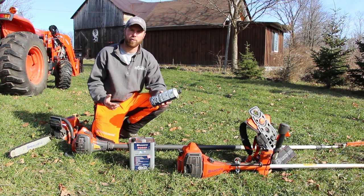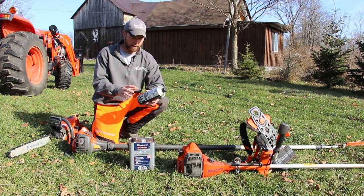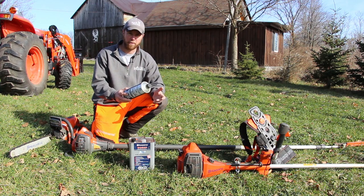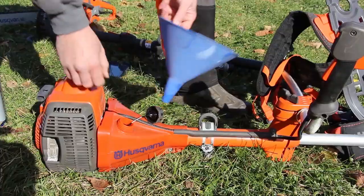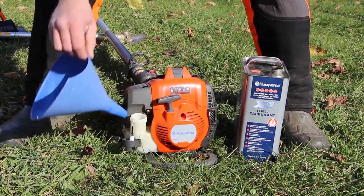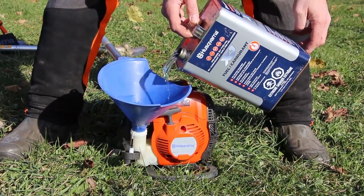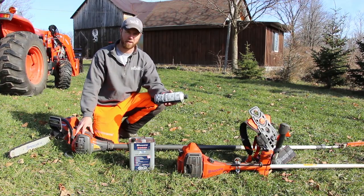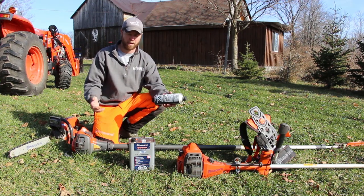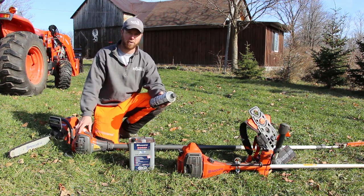I wanted to quickly touch base on a product by Husqvarna — it's a premixed fuel, 50 to 1. As opposed to your normal pump gas that has a short lifespan, this actually lasts up to three years, so it's fantastic for storing your equipment. It provides an easier and more dependable start when you go back to use the equipment, and protects fuel systems and saves on your carburetors. I'm going to be adding it to my brush clearing saw and my pole saw because I'm done using them for the year. Then six months from now, when I come back in the spring to use the equipment, it'll be easier to start and it's not going to affect my carburetor. That's your Kubota Tech Tip of the Week.